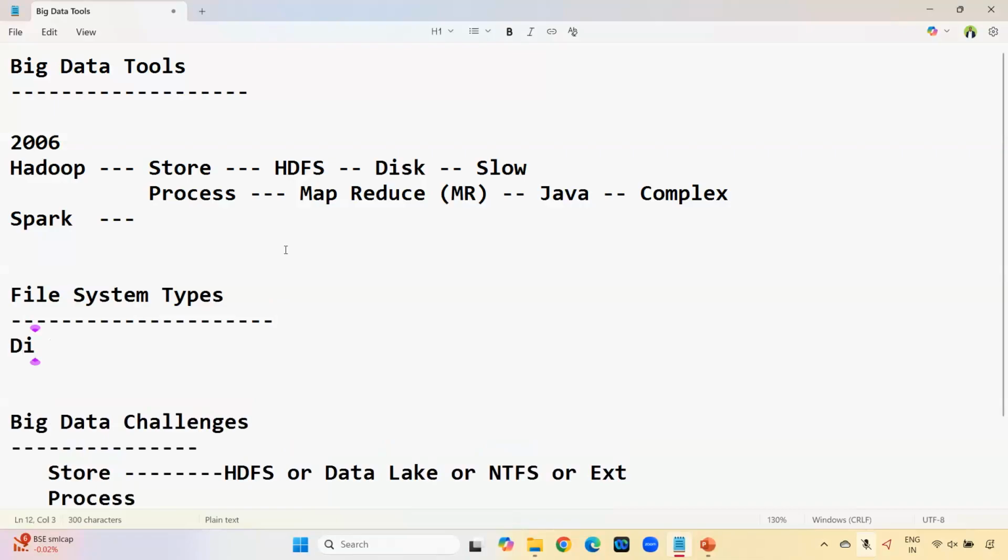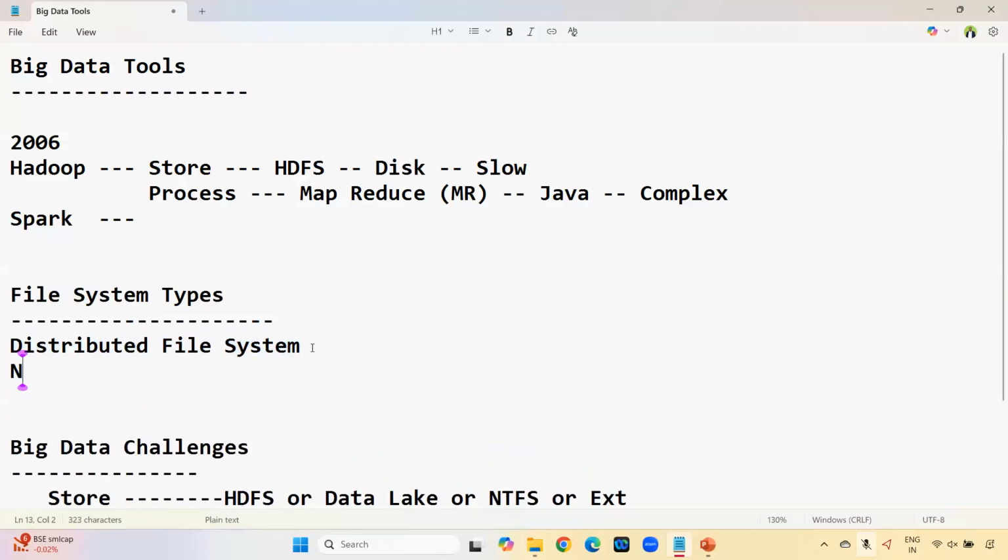So what is distributed? It is going to be distributing the data. How it is going to be distributing the data, we'll talk about it. That is the distributed file system. The second one is non-distributed file systems.